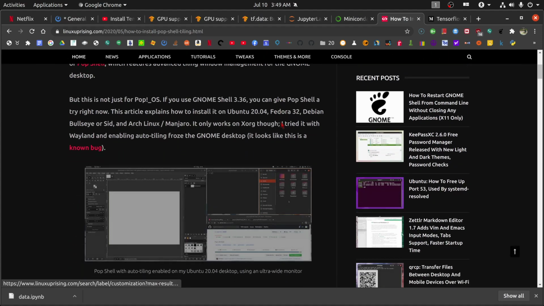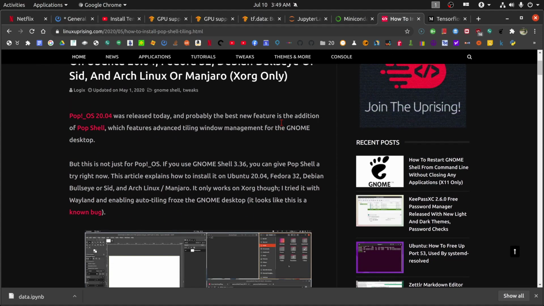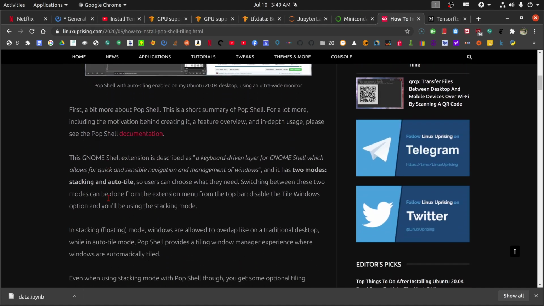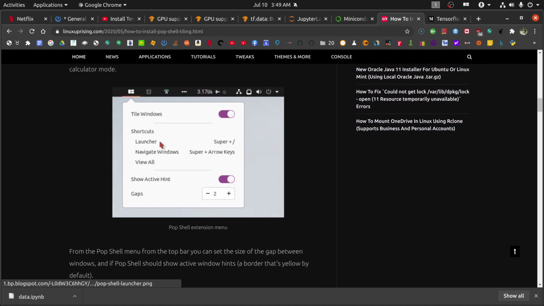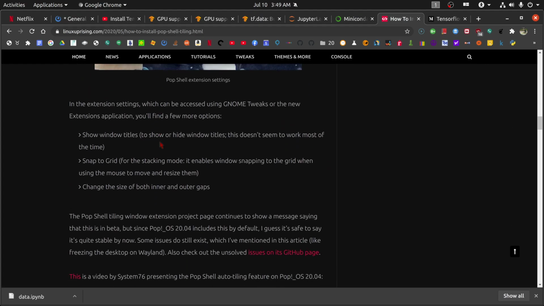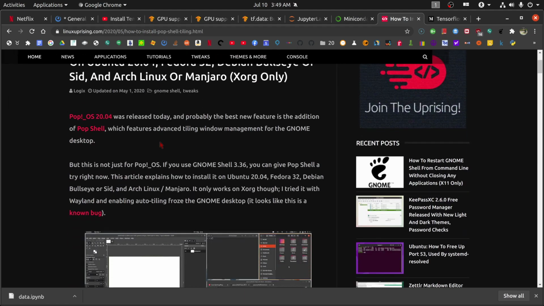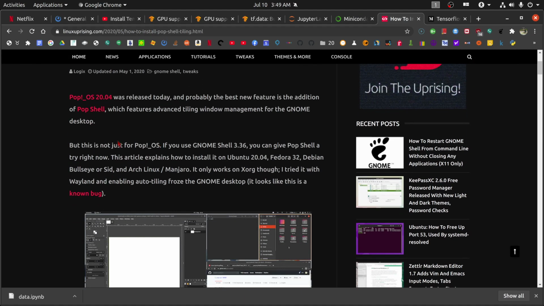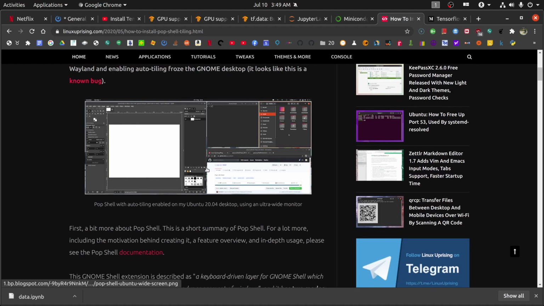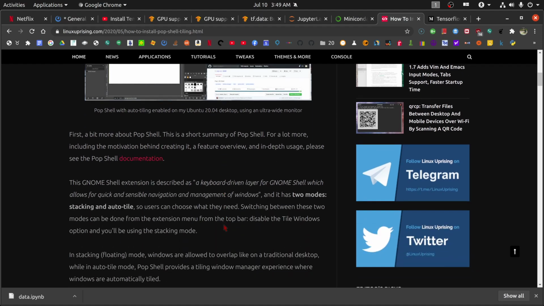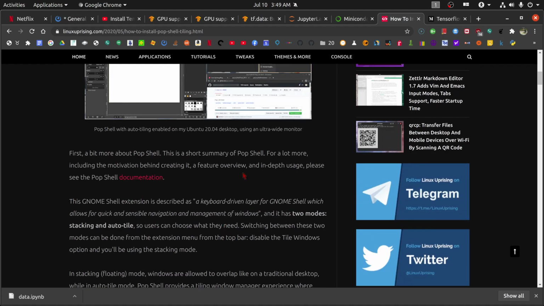But in order to do this, you first of all have to turn off Wayland. And in order to do that, let's see where it says how to do that. Is it not showing it here? Well, I don't see it here. So let's take a look.